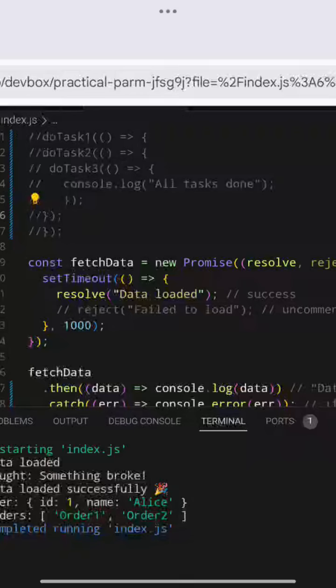So these are the two states. Here we are using setTimeout that will return this response in 1 second, and resolve "data loaded". This means we will get this once it is resolved. When this is executed, we will get resolve "data loaded". So for the function that we have created from line number 9 till line number 14, if we use dot then to get the result out of it, it will always result in the resolved action. Why? Because we're returning resolve.